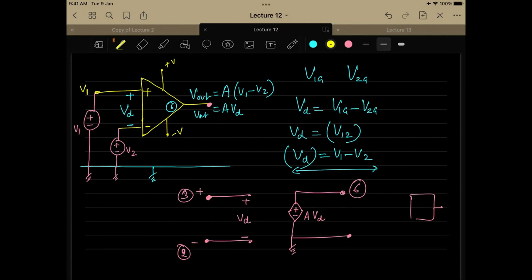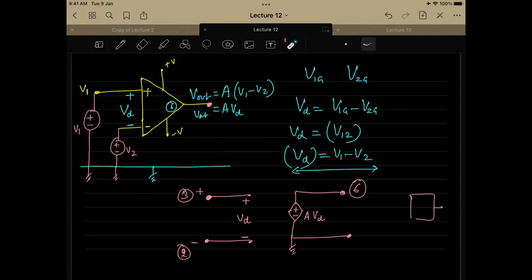In earlier days, like in the 1900s and nearby 2000, we used to use dual supplies where we use plus and minus V simultaneously. But nowadays we are using unipolar voltage supplies where you only apply plus voltage here and the negative you ground. Earlier it was a different story, but nowadays you will find unipolar, where you apply the positive supply this side and this side is normally grounded. The bipolar one has some advantages compared to the unipolar, but we are not going into the details of that. But this is basically the convention that you will find in most of the textbooks.